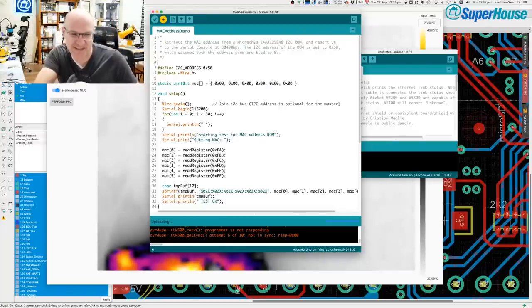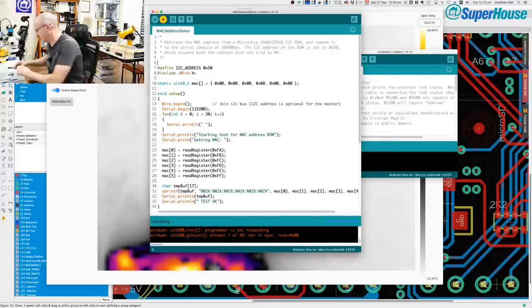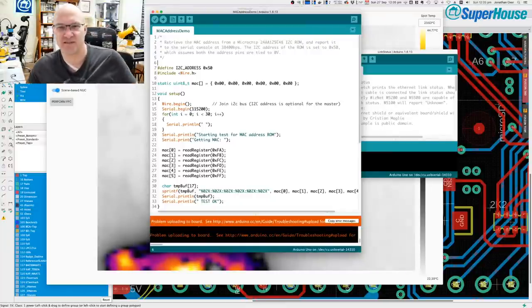I bet you're all shouting at me right now in the chat that I didn't plug in the USB, and you would be right. So I'm going to unplug that and plug USB into it. Okay, so now it is plugged into USB and it is running blink.